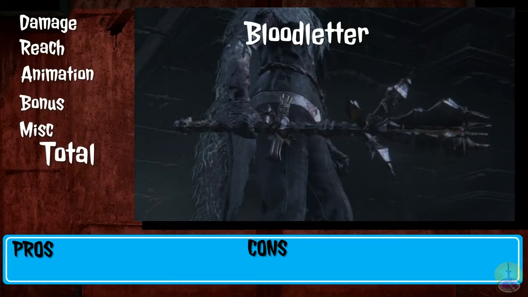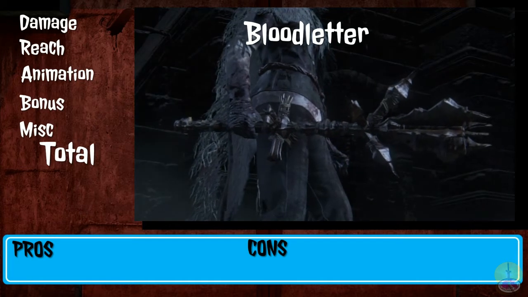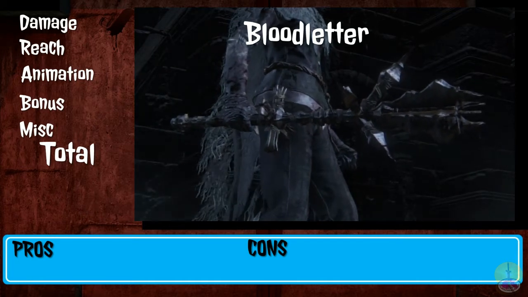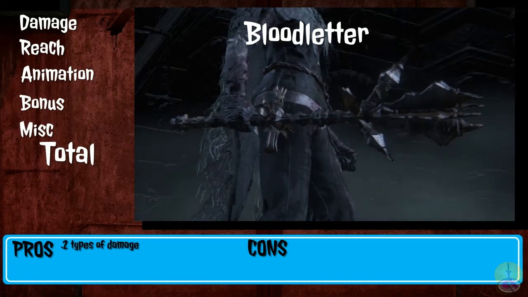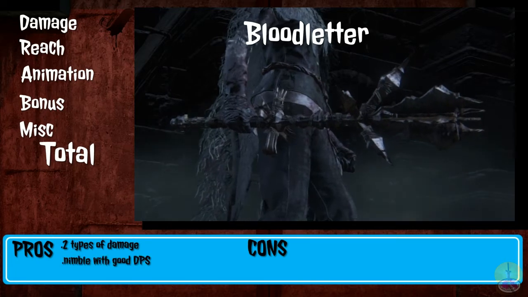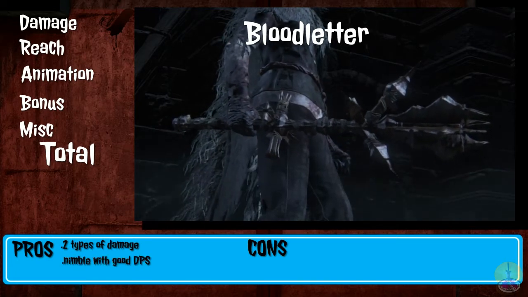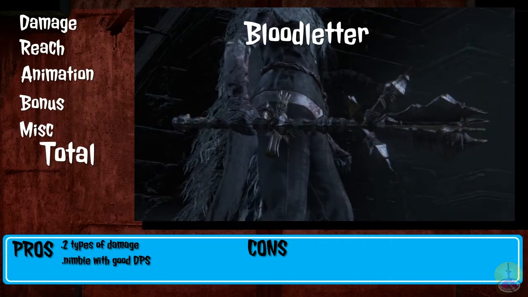Going on to the score and pros and cons for the Bloodletter, let's start with the pros. You've got two types of damage, both blunt and thrust. That's a very advantageous way of fighting opponents. It's actually quite nimble for a mace-like object as well. So it's good DPS and good damage. Pretty good for pros. Cons?